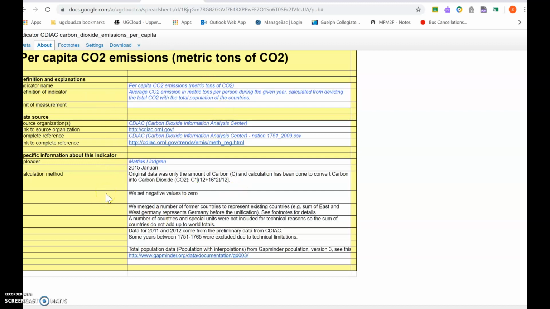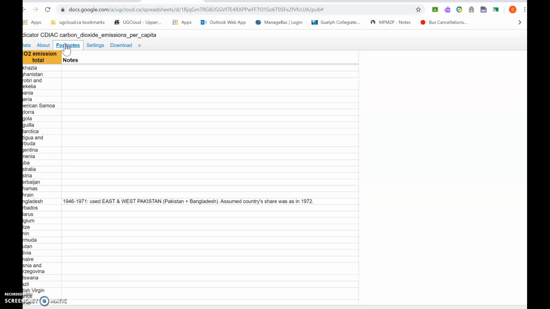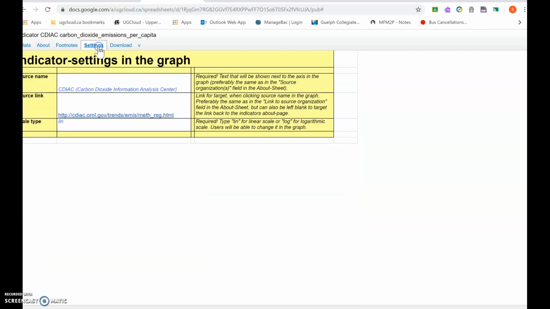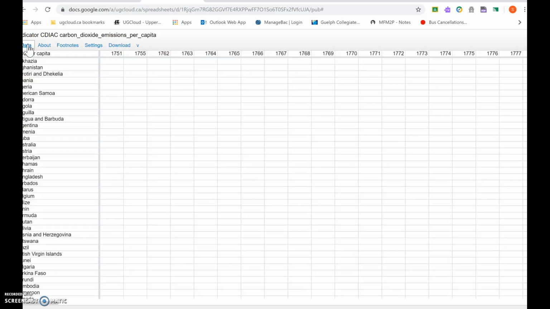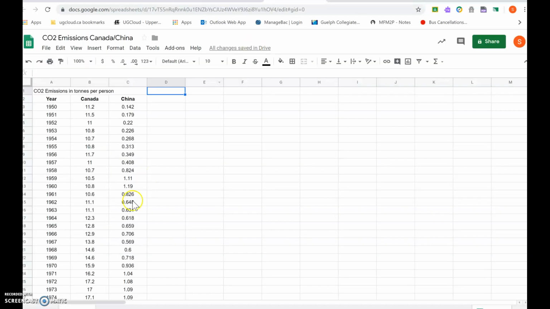If I need to talk about how the data was collected or anything like that, calculation methods, any of the background information, that's all right here. I need to definitely make sure I take this information and I put it within my report. Also other things in here potentially that might be of use. Okay, so make a note, you need to get that background information for your project. So back here, I could also put in this title, I can put a link just to that web address so I have it for later for reference.